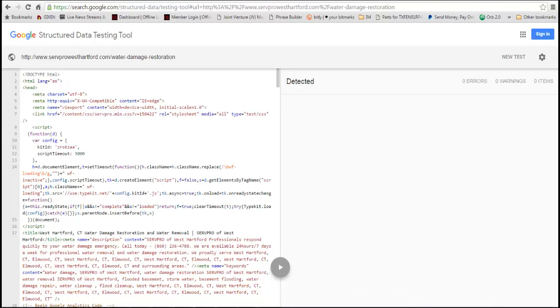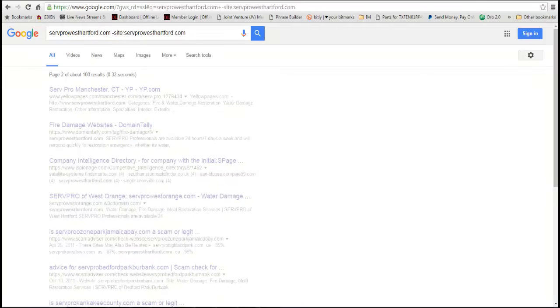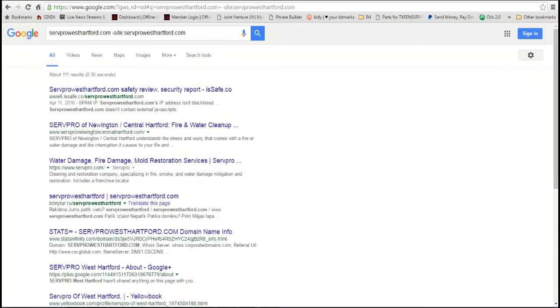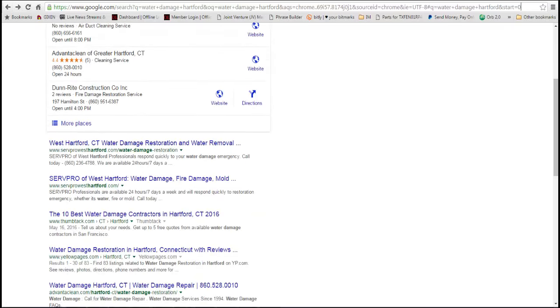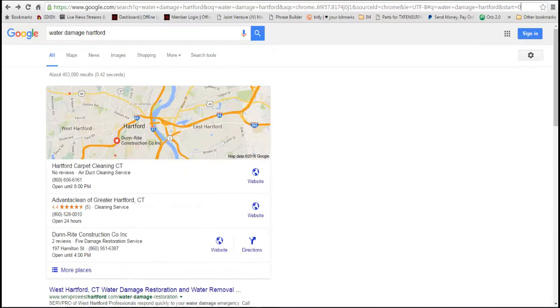And then the other thing is like we were looking at these links. I don't think you need a lot of links to rank for this in Hartford. Other cities may be different, but for Hartford, I don't think it's that difficult. The citations are important. So getting your business listed, like Yellow Pages, Yelp is kind of a little bit of both, citation and social site, but like those Yellow Pages type sites. You don't want to duplicate any that you already have, so don't just go get a whole bunch of them. You want to see the ones you have, and then add to that.